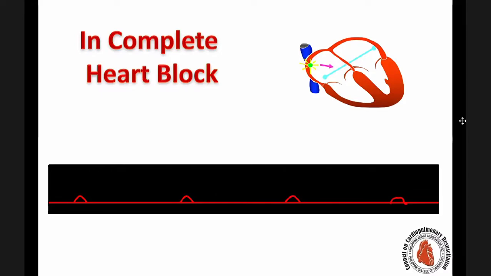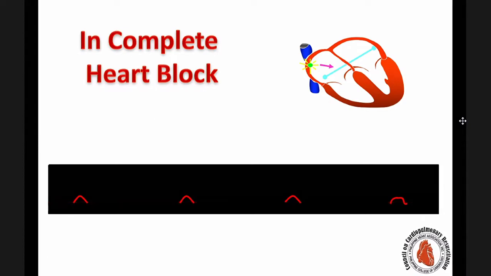There is a pacemaker there. Let's say the bundle of His will fire on its own, but it will be slower kasi yung firing rate ng bundle of His is like 40 to 60 beats per minute. So it will be lower. So that's why the heart rate here will be like 40s. So the ventricles will have an escape beat.